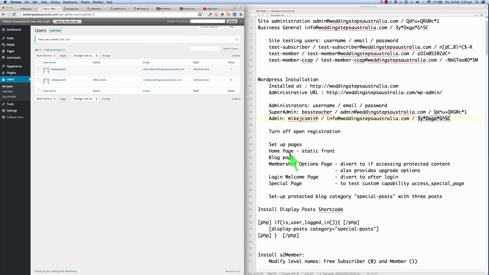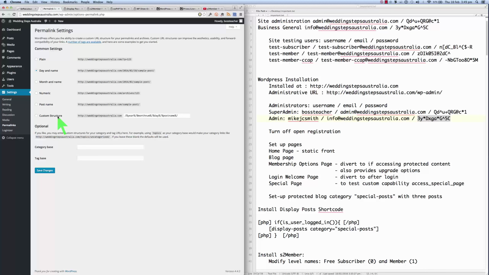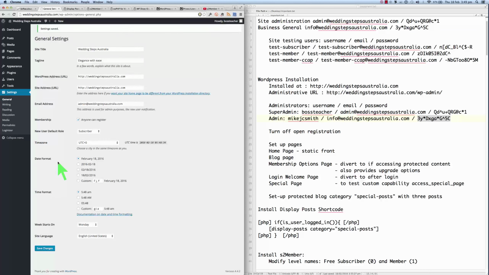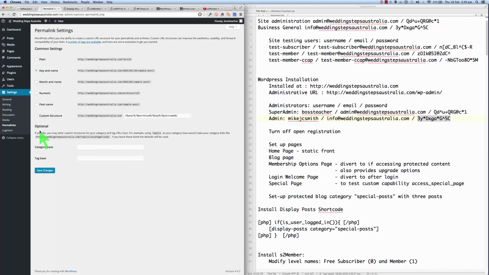The next thing I need to do is make a couple of settings here. Turn off anyone can register. Permalinks. Oops, shouldn't do that. Should go back to here, otherwise it doesn't save. Turn off anyone can register. Permalinks should be okay.